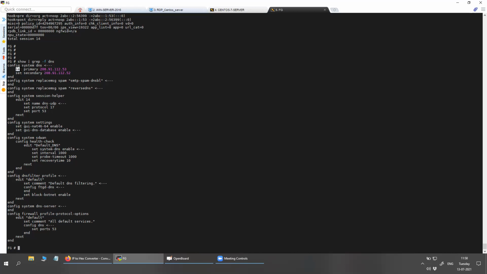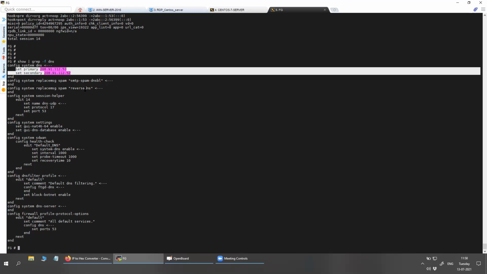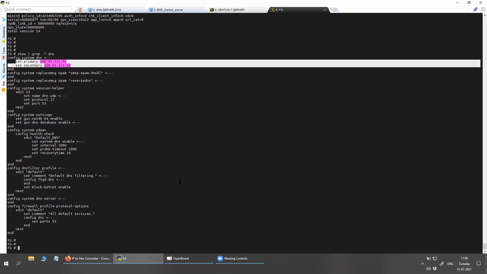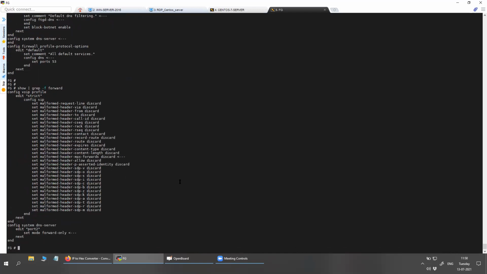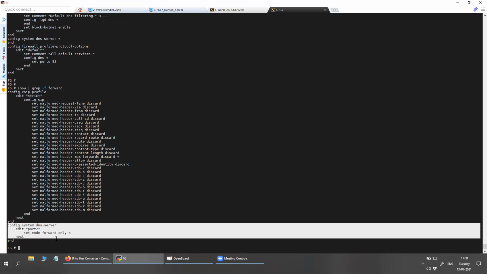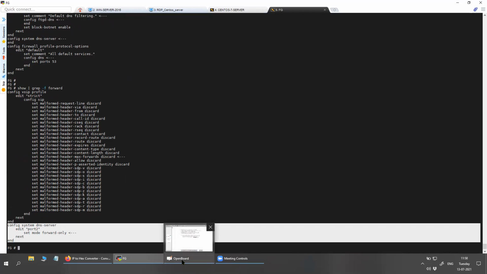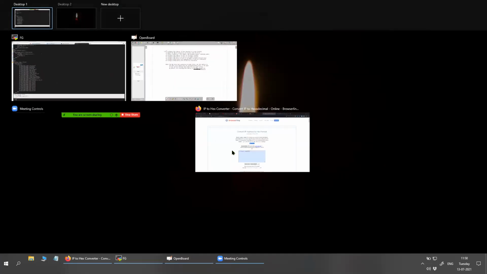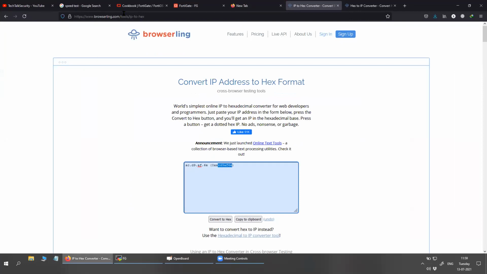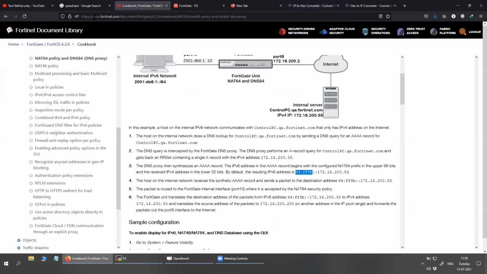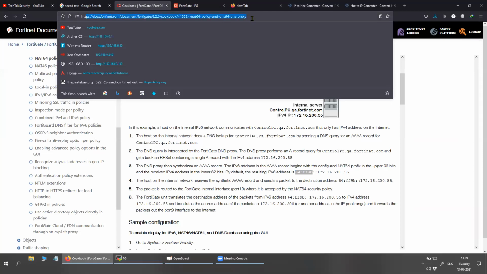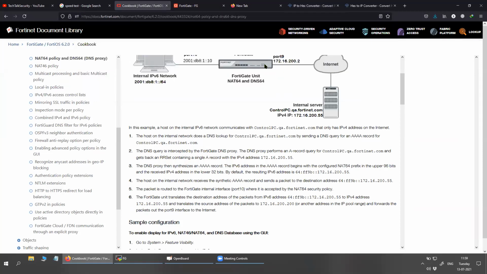So this is the system DNS. By default, it is configured with this IP. So it will reach out to these particular IPs for the google.com resolution. Okay, so this is the configuration that I was talking about, DNS. Before that, let me show you how it looks on the GUI. By the way, you can refer to this documentation. I'll put this in the description.